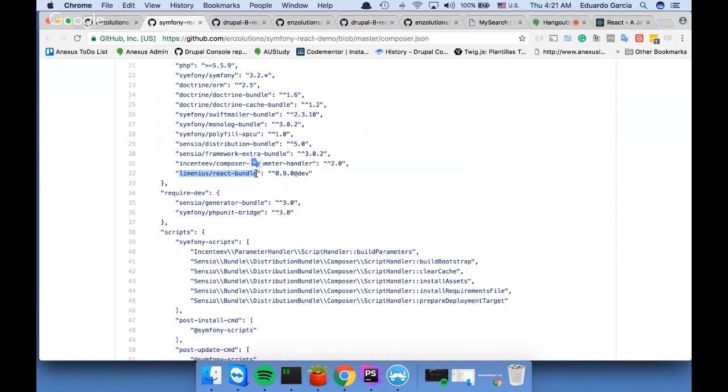This was created by a Spanish guy living in Finland, I guess. What he did is, in Twig, he extended and created his own elements to render a JavaScript element, in this case React, inside Twig, to facilitate the development process. You could review this repo later.